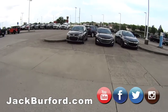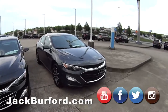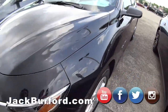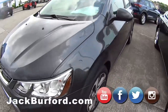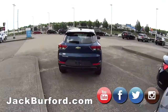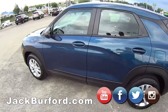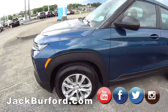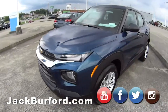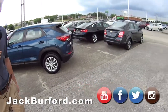Over here — very low payments. We have some Malibus and a Sonic. They're the biggest car that Chevy sells now, replacing the Impala's position. Then we have one Sonic. And then, of course, we have the Trailblazer over here. The Trailblazer is a 2021 — it's the newest addition for Chevy. We've got more coming in. You can actually fold down the front seat and the back seats. You can get a flat floor if you want to put a canoe or anything else in there. You can get those in all-wheel drive as well.